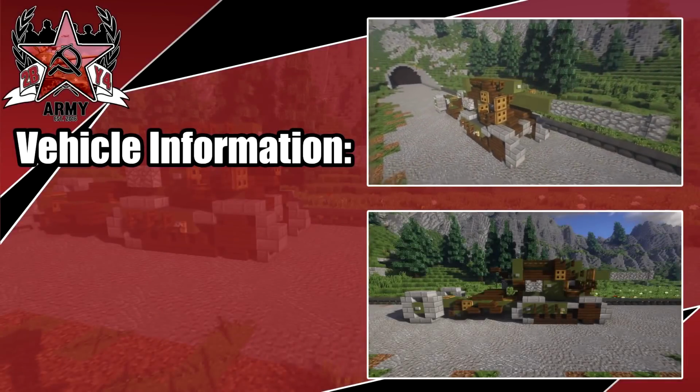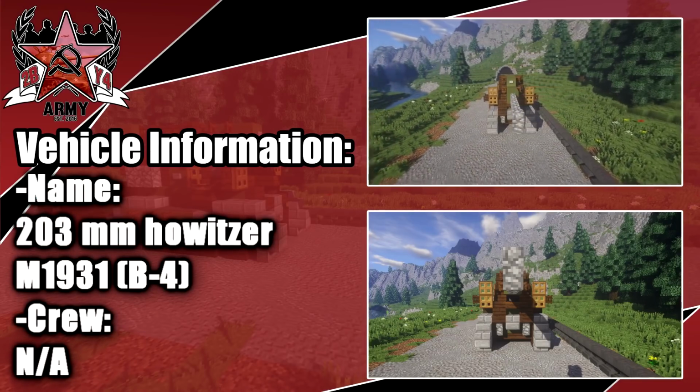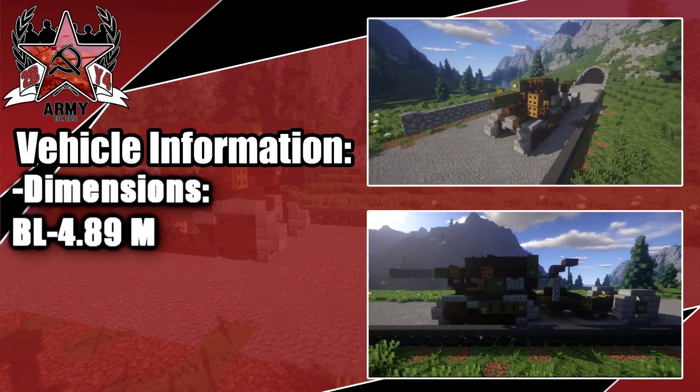Hey guys, welcome back to another Minecraft World War II vehicle tutorial. In today's tutorial, we're going ahead and doing the 203mm Howitzer M1931. The crew is not available, but probably a good sized crew to make this thing fully operational.